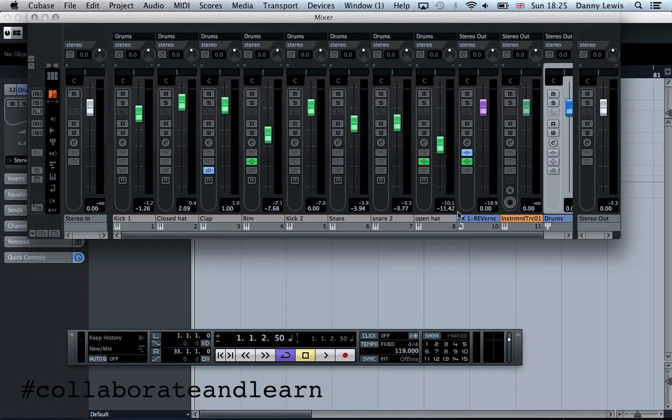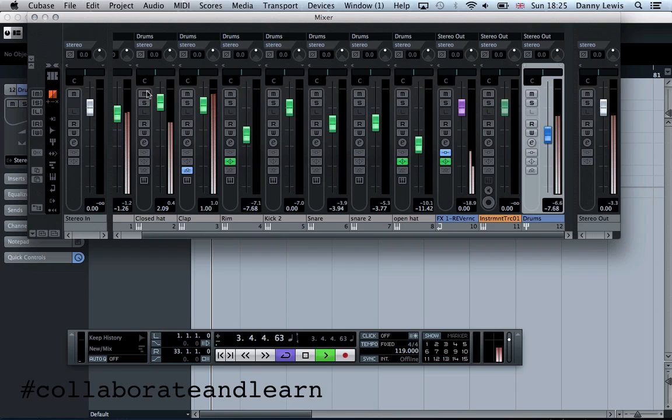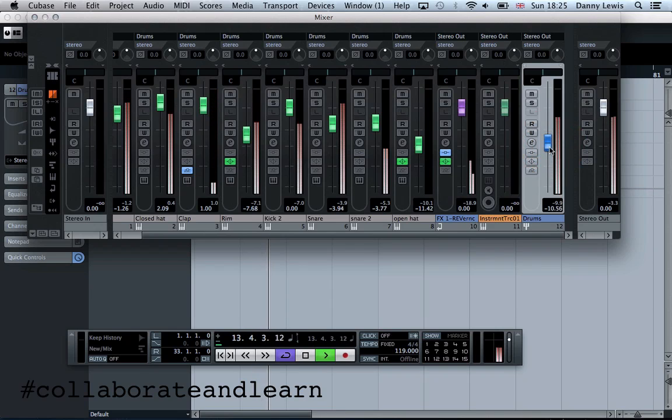I always encourage a bit of organizational stuff, housekeeping. So now I can bring this down, say about minus 7 or so. Let's have a look. That's a lot better. Remember, when it comes to the individual channel strips here, if these go above 0, it's fine. There's tons of internal headroom. It's the stereo out where it cannot. But having all the drums into a group or a bus, depending on what your system is, means you've got control of the level of all those individual drums routed through to that. So this is all drums, and you can balance each individual sound on the mixer.